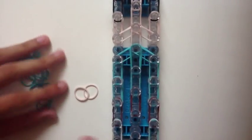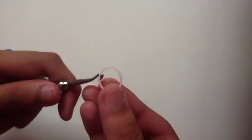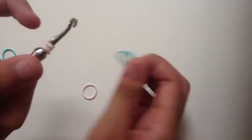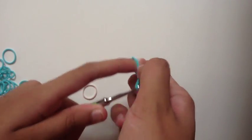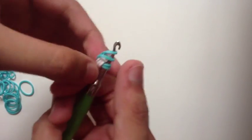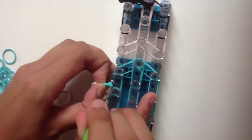Once you've done that, we can create her arms, and for that you're going to need skin tone bands and teal bands. So I'll just move the loom to the side here. So you're going to get a single skin tone band, wrap it around your hook 3 times, get 2 teal bands, and pull the skin tone bands over to the 2 teal bands, double teal bands, and just connect the ends to create a little arm like this. You're going to go get your loom and make sure all these 4 bands get onto this shoulder pin right here.